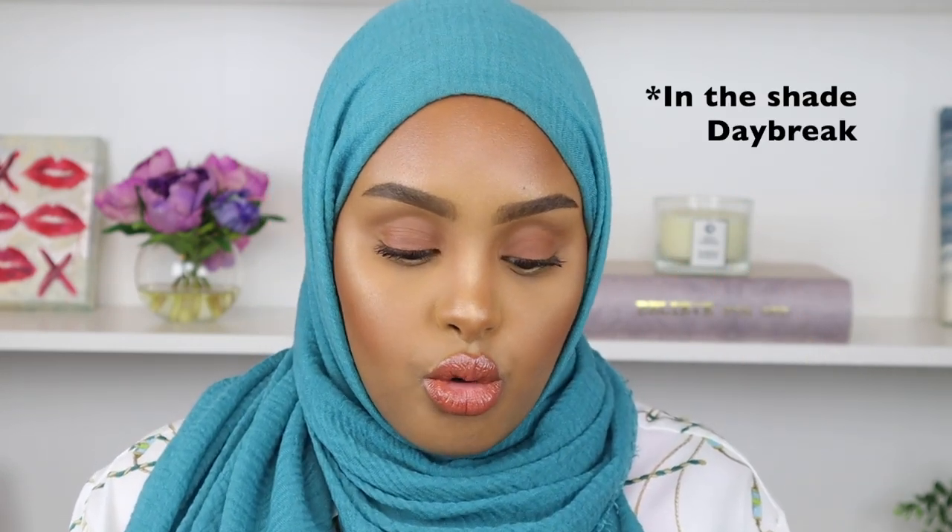I'm going to let my mascara dry before I apply my lashes, so in the meantime I'm going in with some lip products. This is ColourPop's lip crayon in the shade Cherry Pickin — I use this so many times because it's a beautiful lip color for everyday. It's super hydrating, doesn't dry out your lips, and it's really pigmented. I love these lip crayons in winter. Then I'm mixing in a little bit of my Kaja Beauty lipstick and lip liner duo on the outer corners to make it a little more browny nude.